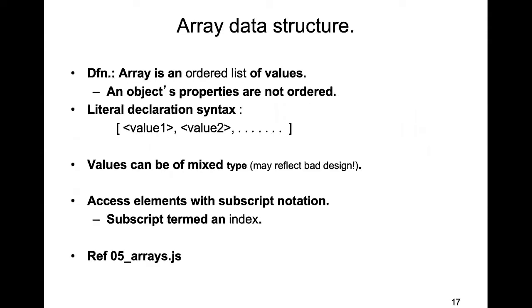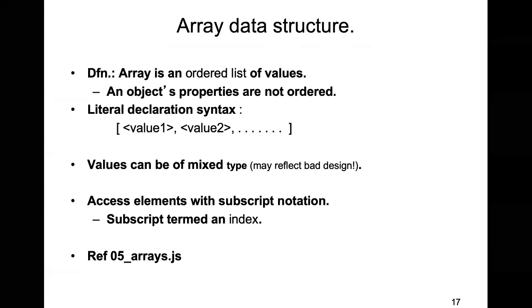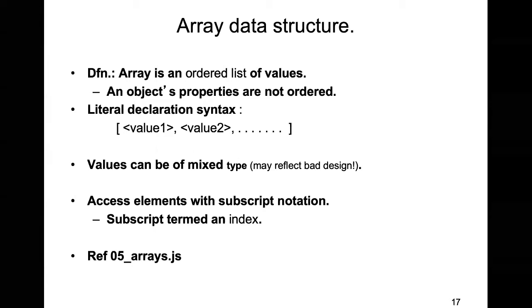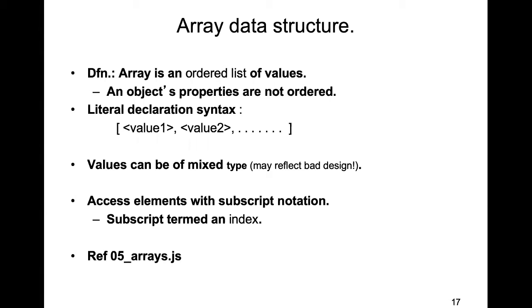Next, we have arrays, and arrays are the same as arrays in any other language. I should say that in an object, there's no sense that we have the first property, the second property, the third property. Properties are not in any particular order. The opposite is true of arrays. Order is very important in arrays, as we know. So an array is an ordered list of values, and the values can be of any type. So you could have a mixture of different types within an array.